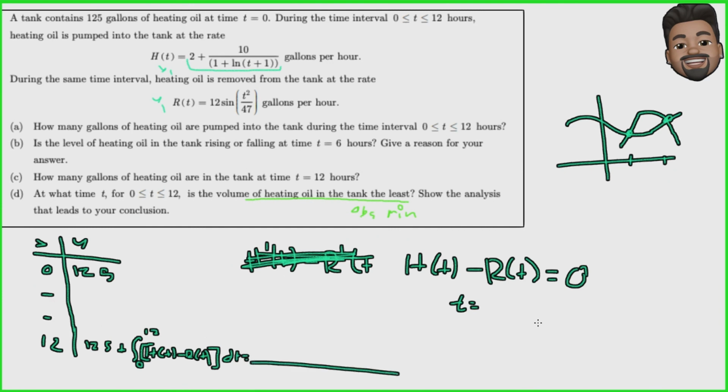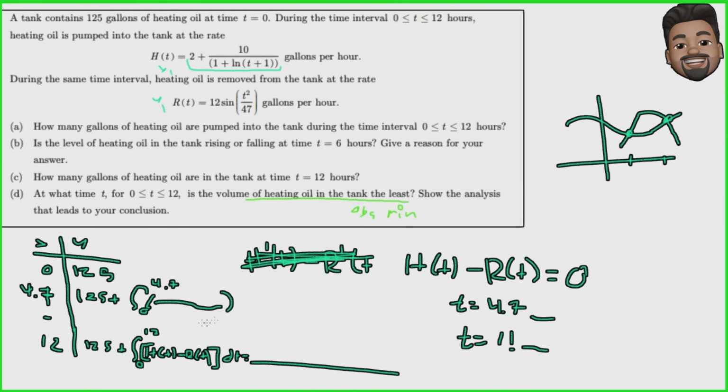And then we're going to do the same thing when we find these two values here. I believe one of them was like 4.7 something, and then the other one is 11 point something. I forget. But anyways, for example, this was 4.7 here. We'll do 125 plus the integral from 0 to 4.7, and then we're going to repeat this process all over again, and then we're going to find these, okay? And that's how we would do this problem because it's calculator active.